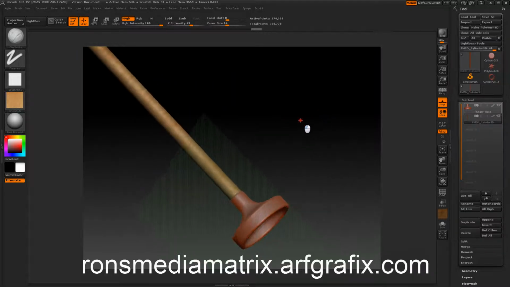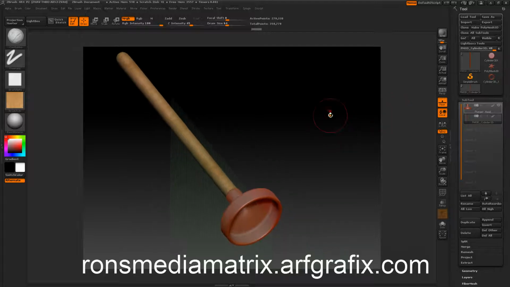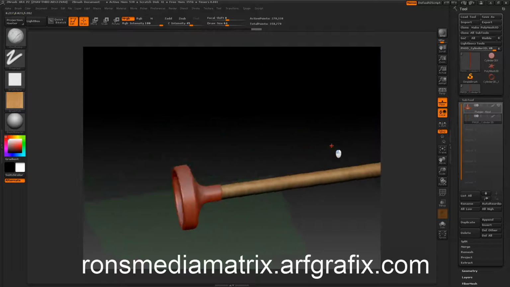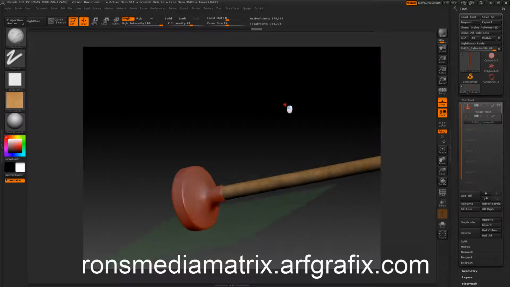What I want to do is, when you have it all in the subtools like this, when you want to display it, I like to do a lot of still images, and that's what I've been doing mainly. And you can see the floor down here. Well, there's another way you can get the plunger to fit on the floor, but it's a lot easier if you want to continue editing this plunger and you want to put it all in one piece.